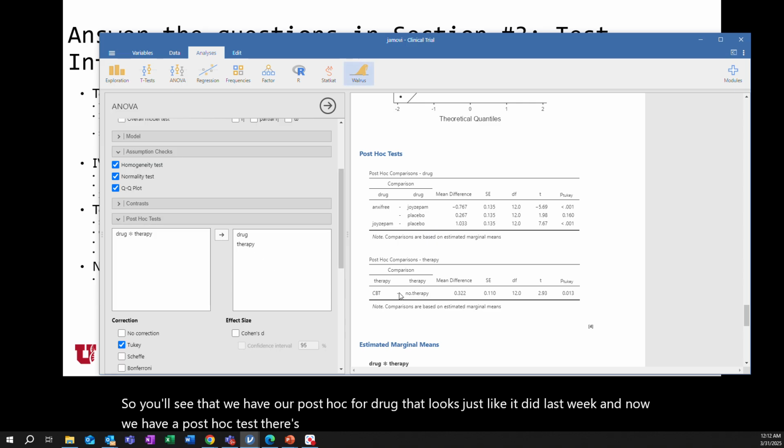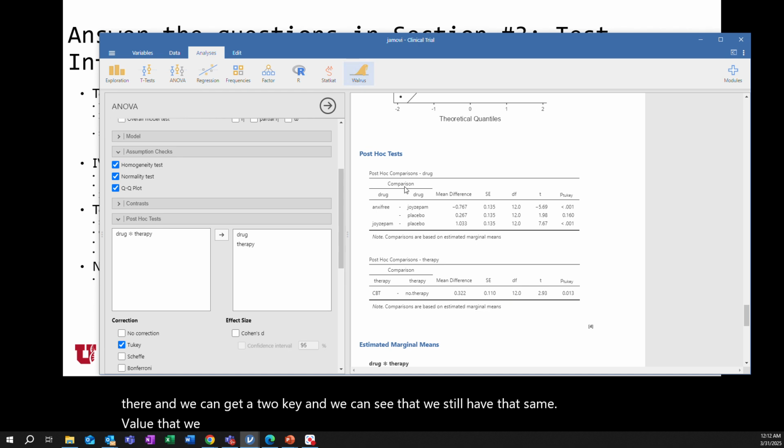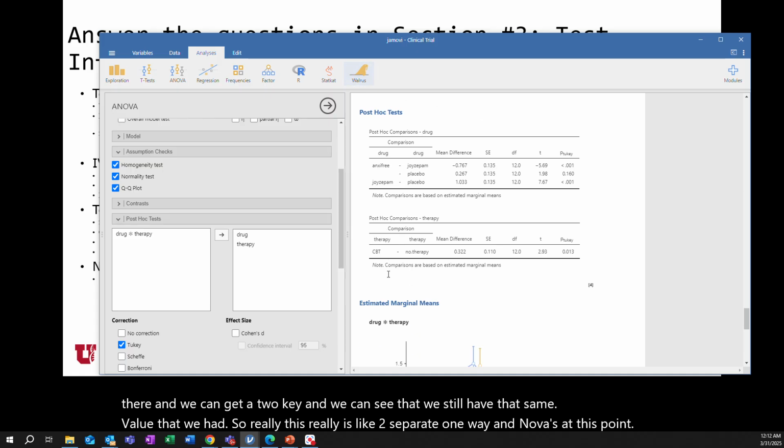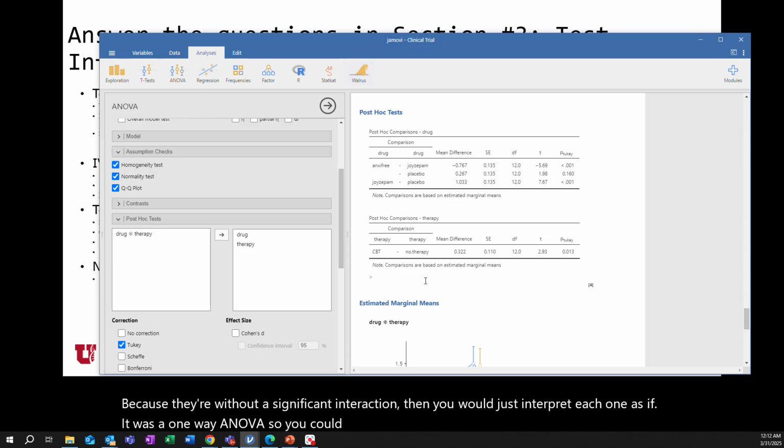There's only two groups, so there's only one pairwise comparison there. We can get a Tukey, and we can see that we still have that same value. So this really is like two separate one-way ANOVAs at this point, because without a significant interaction, you would just interpret each one as if it was a one-way ANOVA, so you could report the post hoc tests on that.